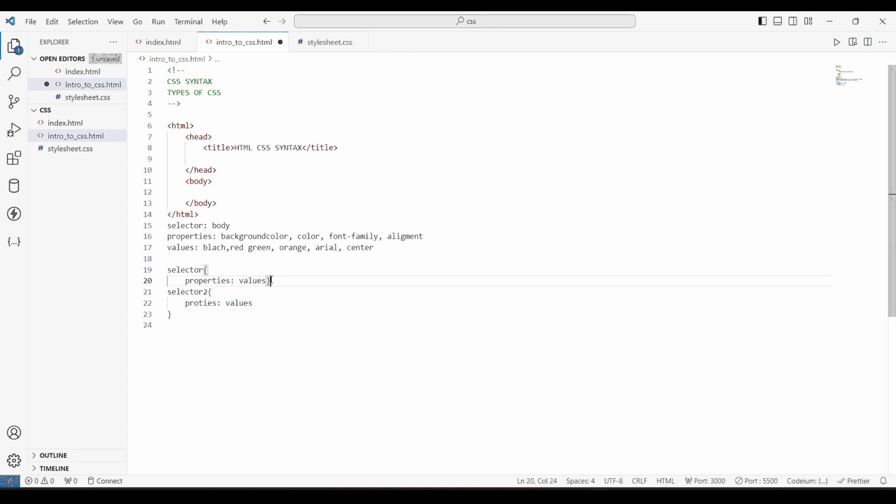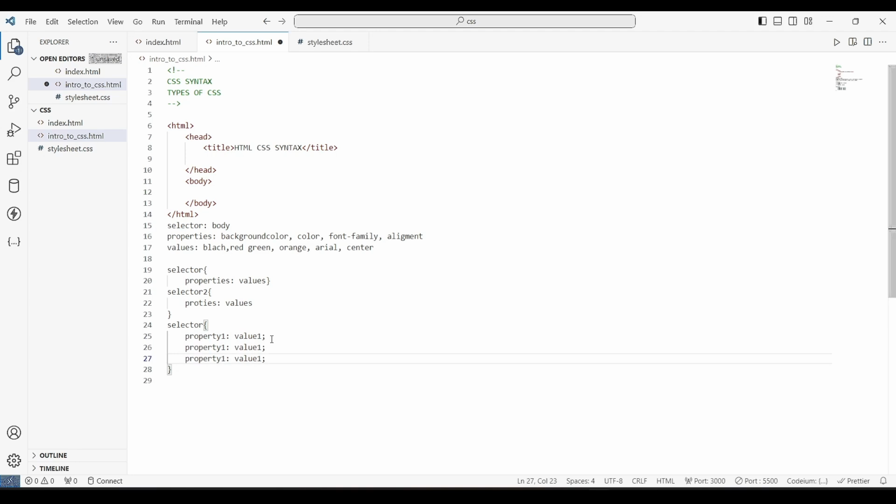You can also add multiple properties to the selector. For example, this is my property 1 and this is my value 1. I'll just give a semicolon, Ctrl+C, and paste it.